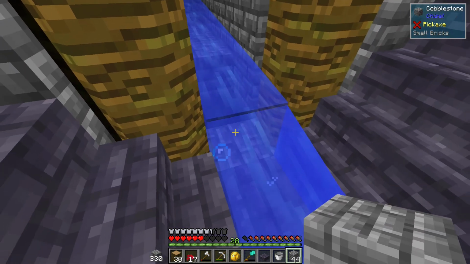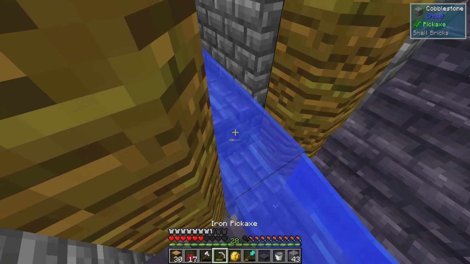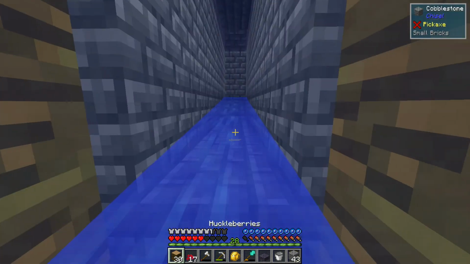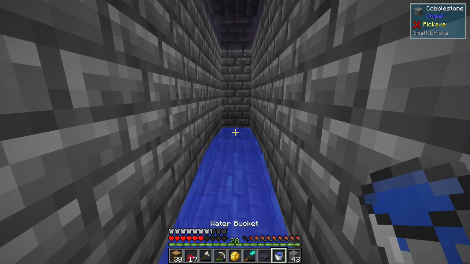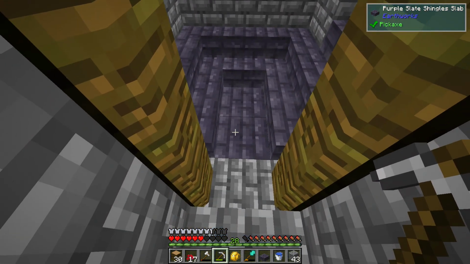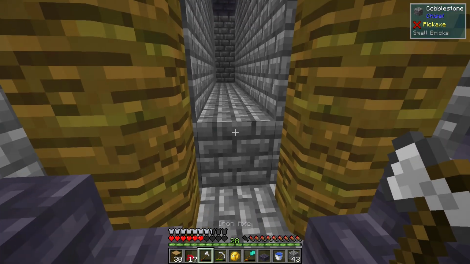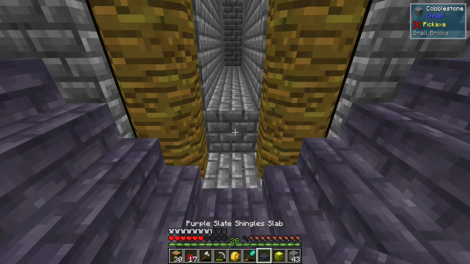So if we go... Come on, that log's in my... Curse you. You know what? This is where I wish I had depth strider. I'm just going to pick this water up and get rid of it. We don't need it. Well, we do need it, but we don't need it for right now. This is causing me more trouble than it's worth. So, the chest will go here.